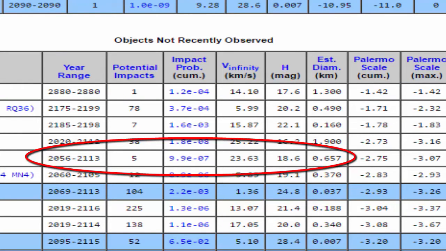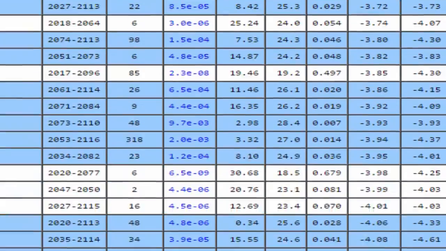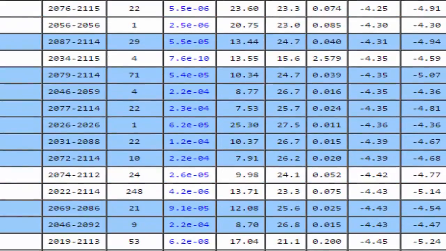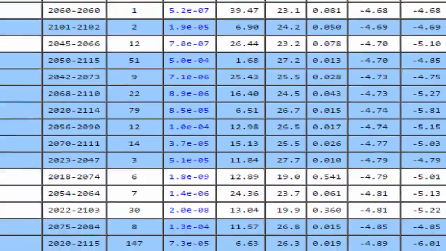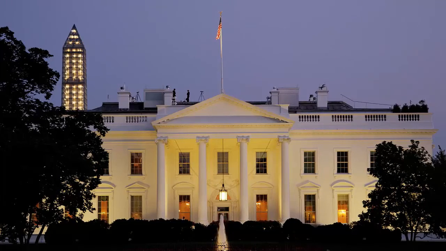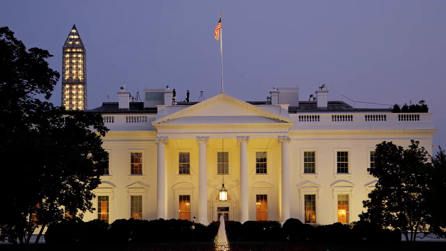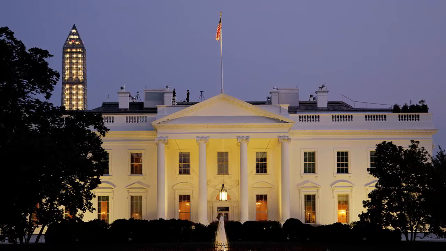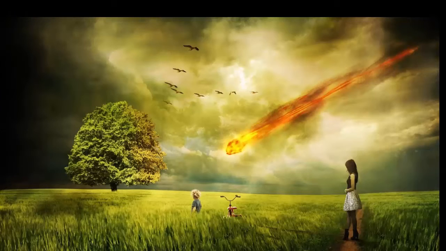Only last month it was announced that the US government have drawn up a contingency plan as to what to do if an asteroid hit. Unfortunately for most of us, that would mean the government, VIPs and military retreating to the already prepared and well-stocked bunkers they have deep beneath the planet's surface, while the rest of us had to survive on top of the surface by our own means.